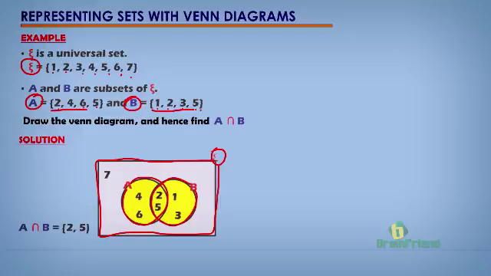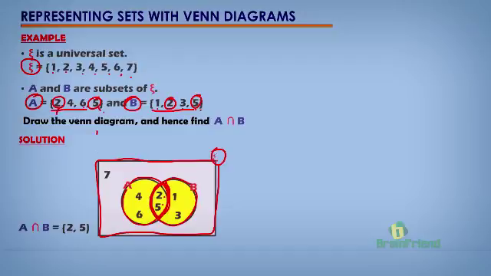From the elements listed for A and B, if we take a quick look, we'll find that we have intersections. We have common elements. 2 is a common element between both sets. And also notice that 5 is a common element. It means that when we draw our circles within the Venn diagram, we would intersect both circles like so. And within that portion that is the intersection, we'll write our common members. There are 2 and 5.